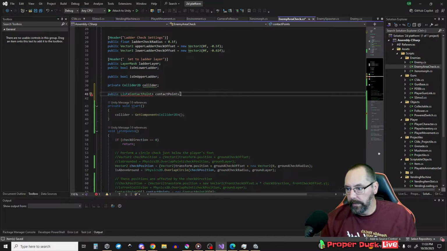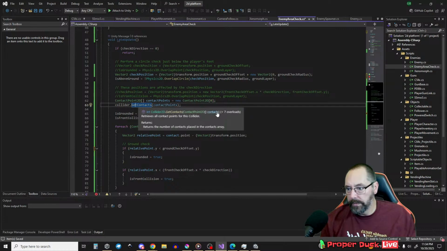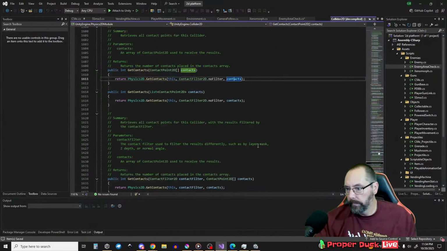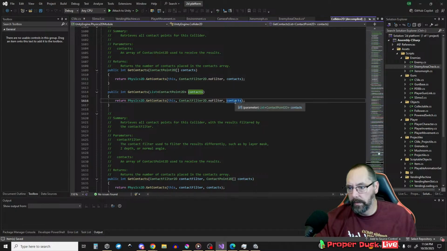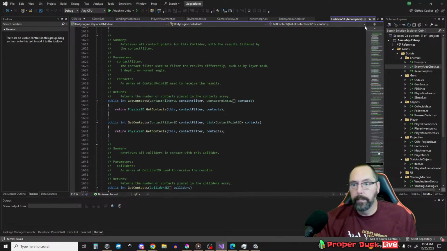I can't say that though, right? Because that's here. I wonder what all the other overrides are. There's 7 of them. Contact filter, contacts. I assume that's supposed to be that. Yep. It's weird that it didn't have a definition. Oh, because it's a list. Can I just do a list of contacts then instead?